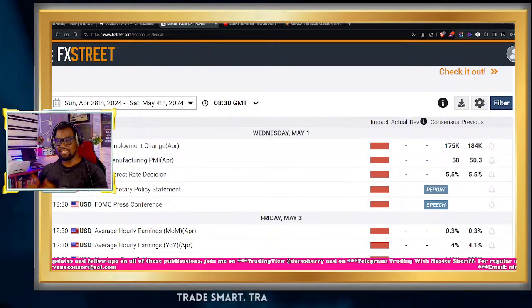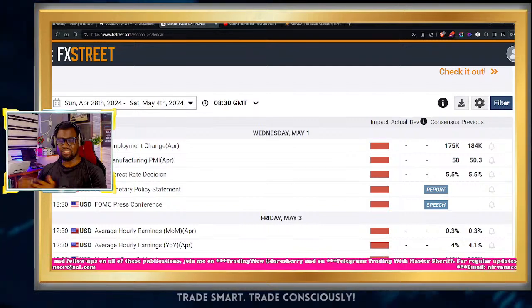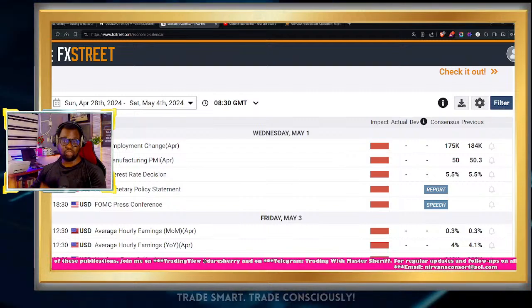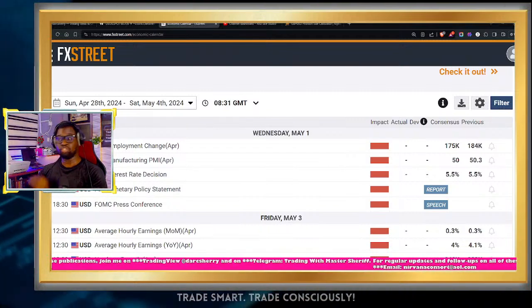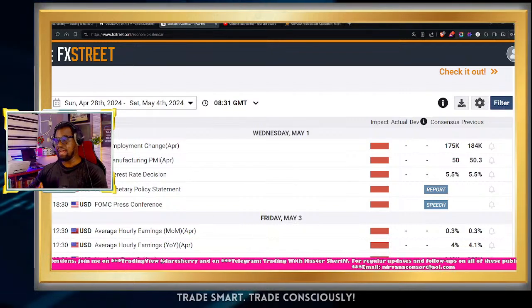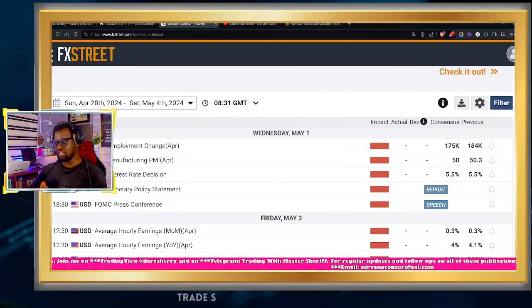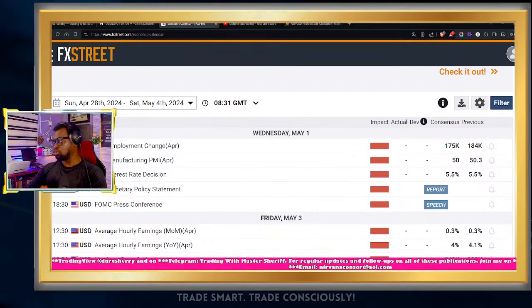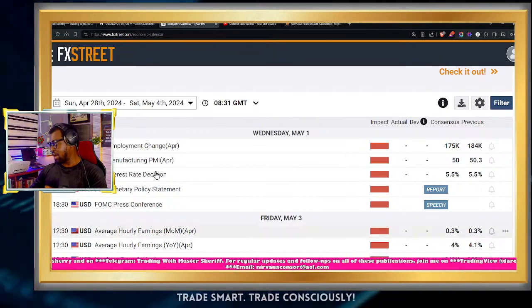And of course, its impact on market sentiment is considered to be substantial, as investors will closely analyze its statements and rhetoric for insight into future interest rate changes and overall economic conditions. So this is one event everyone will be looking forward to today as well. These are the high-impact events we are going to be looking forward to today.